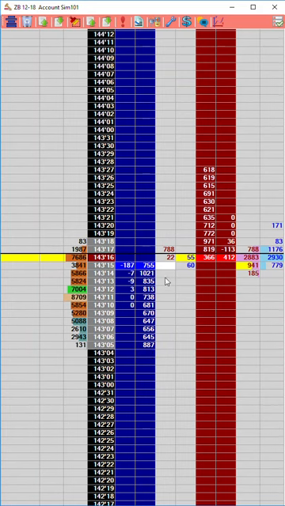And if I wanted to get out for a one tick win, take my $31 and go home, I could just click right here, and I would get out of the trade.